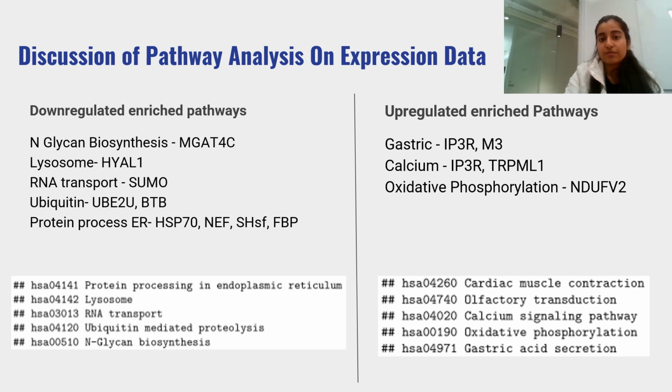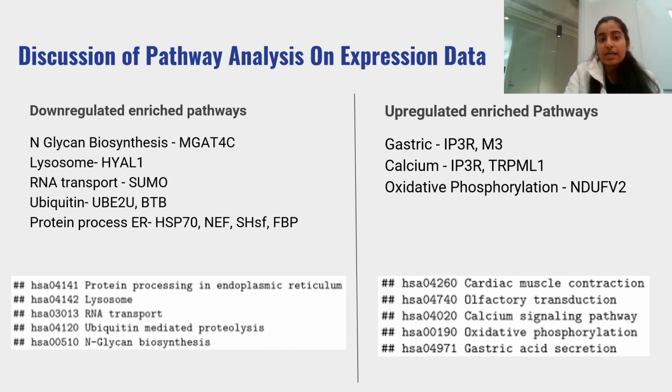It was found that IP3R, a protein common to the gastric and calcium pathway, regulates the calcium flux into the cell and thus controls cell apoptosis, indicating that it might be a biomarker for PCA. TRPML1 in the calcium pathway is found to play a role in mediating cellular bioenergetics and is found to be overexpressed in PCA, and its downregulation results in autophagy, leading to cell damage and DNA arrest.